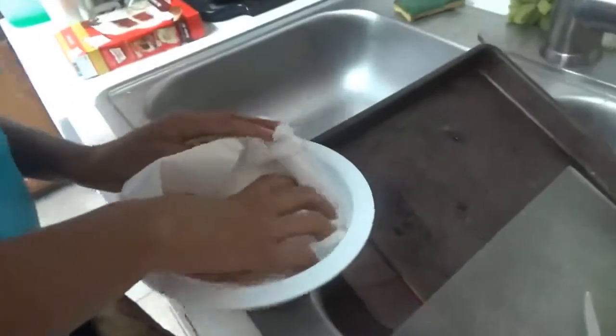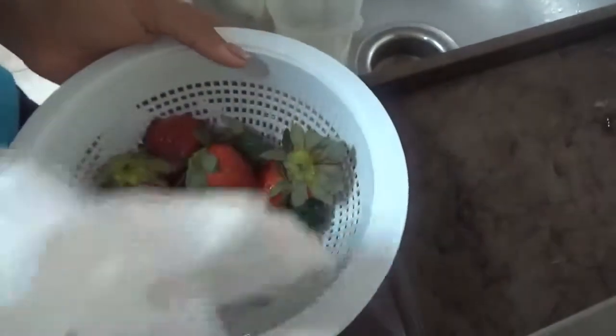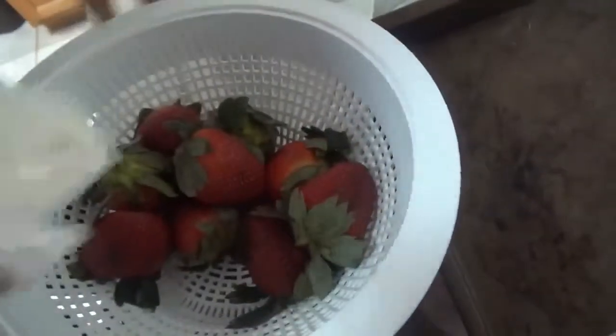What's your favorite fruit? Bananas, strawberries. Like all the kinds? Yeah. Okay. Let's see those strawberries. Wow, natural fresh. And how many are you making? I'm not sure. Just enough so she can taste.